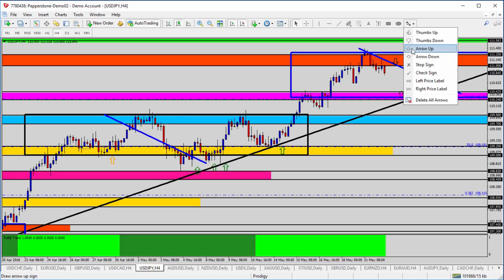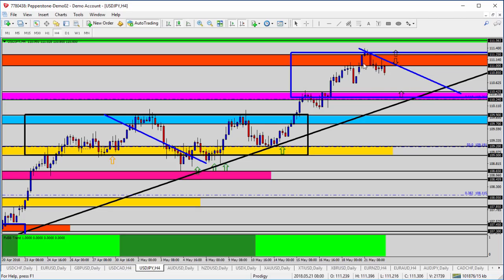The next opportunity would be the break above the orange zone. Until one of those things happen, above the orange zone or a dip to the pink zone, there may be an intraday opportunity here into the upper 110s towards 111 for an intraday short targeting the pink zone for the US yen today.